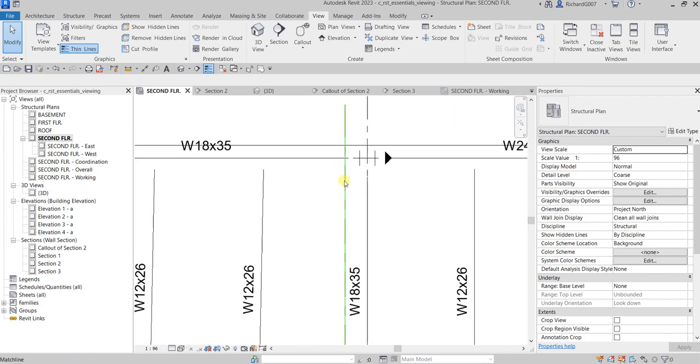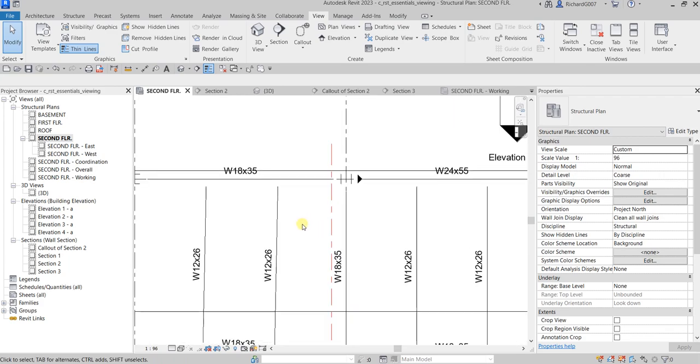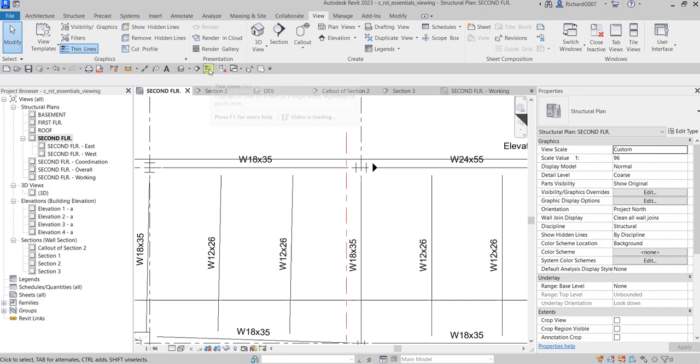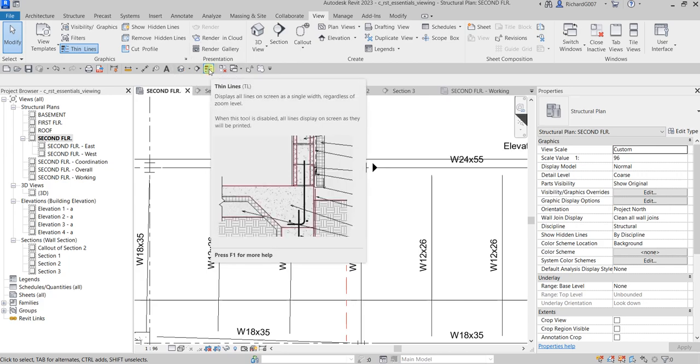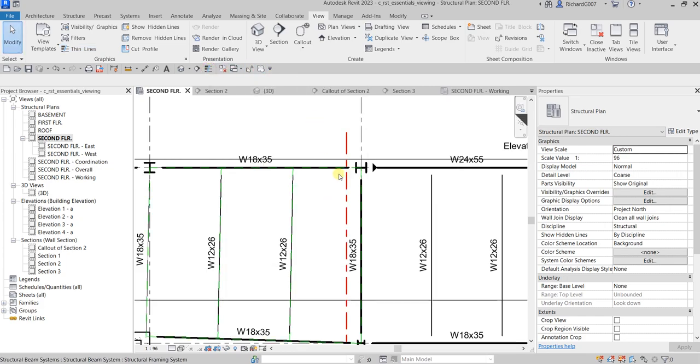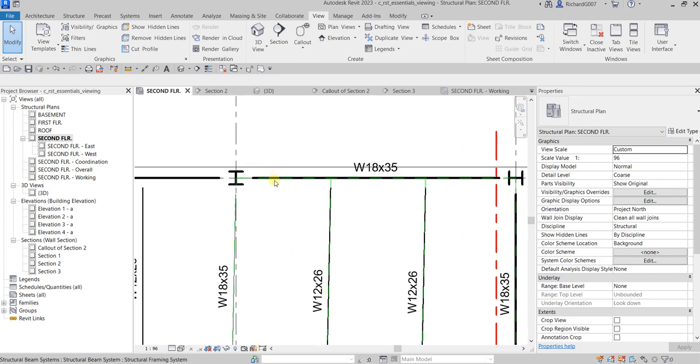So if you want to show the thickness of your line weights, you can turn off the thin lines. Okay, you can click that, and there you go. See, now there's the thickness. So sometimes your line weights cover some lines.